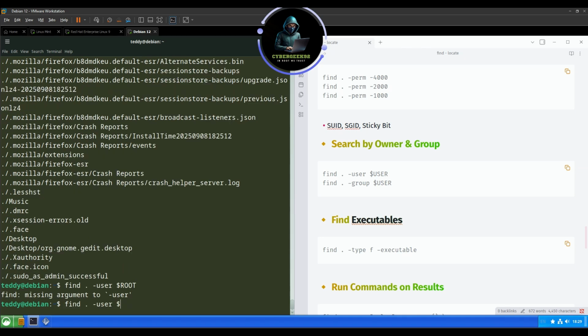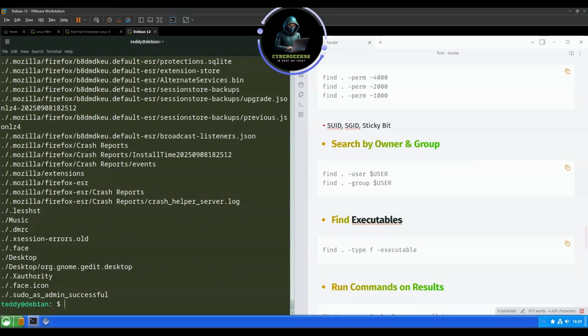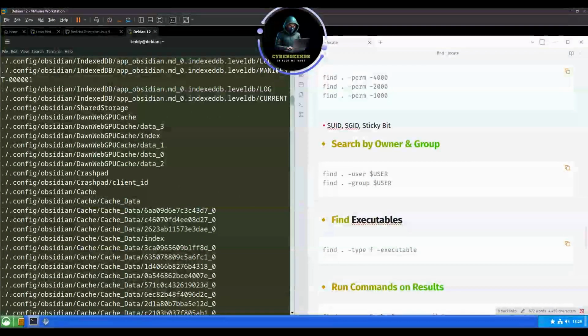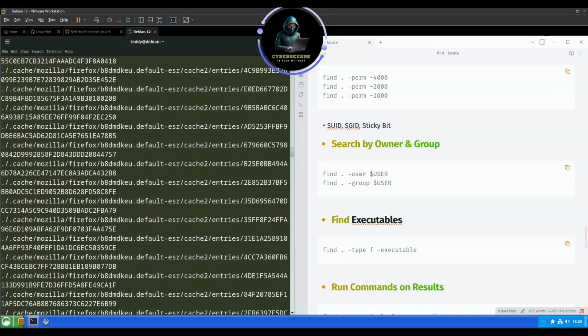Root is not even something. Let's do groups. So these are the same thing. I think something is not correct. Let me just look at something real quick.